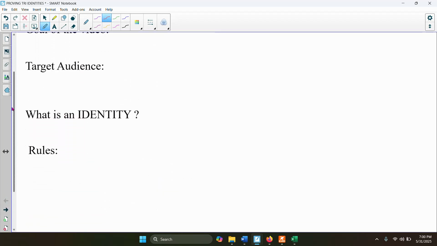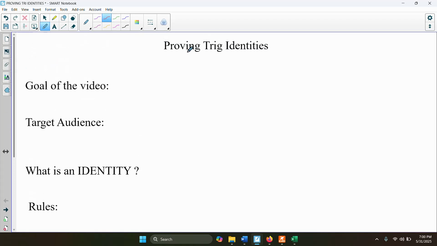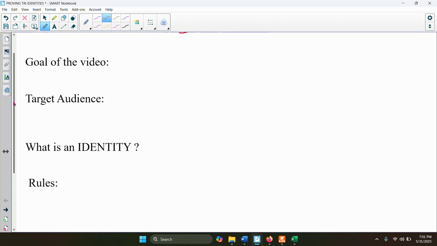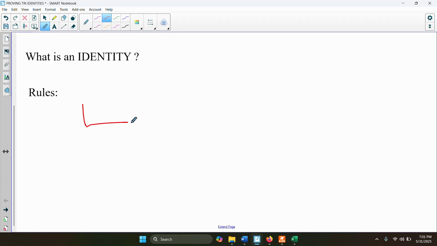We'll talk about the rules of proving or verifying identities. The idea is, if you have two sides, left side equals right side, either the question is yes, you know that this is a fact and you have to show the steps, or you're saying, well, prove whether this is or is not an identity. So I'll put a question mark here.